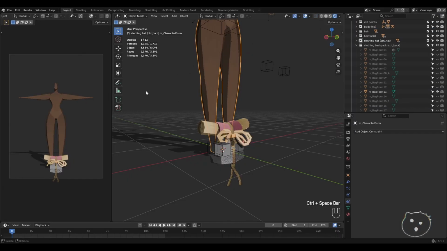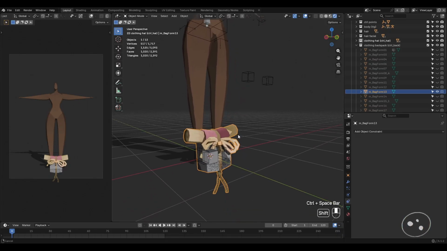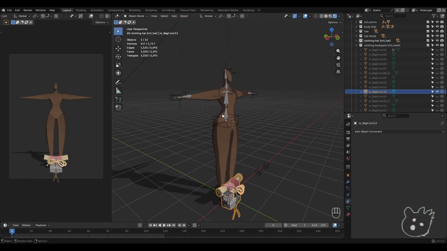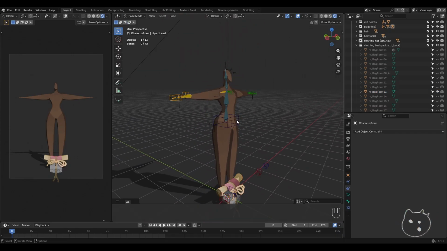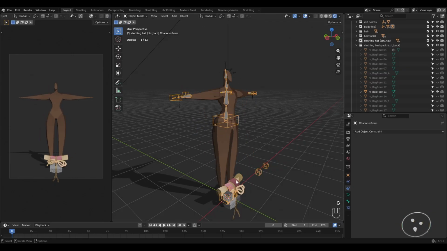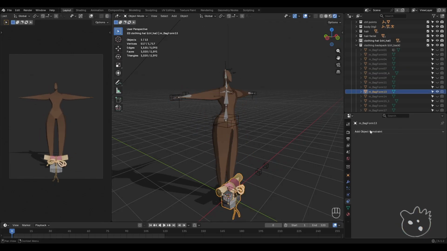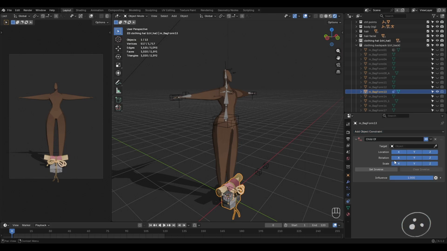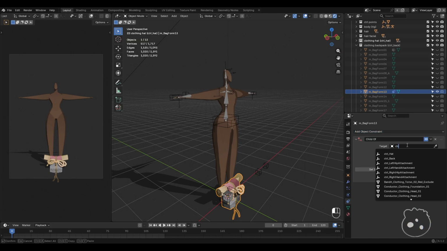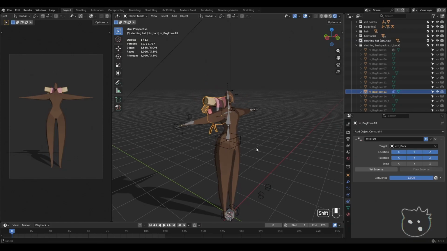So I'm going to go back to layout. If I wanted to attach this bag, because as you can see right now, the bag is just sitting on the ground, and if I were to pose the character, the bag is not going to move with it. So click the bag, make sure the name is right here, and then do child of, and actually you should probably just do this first, and then control, and then do back, then clear inverse.